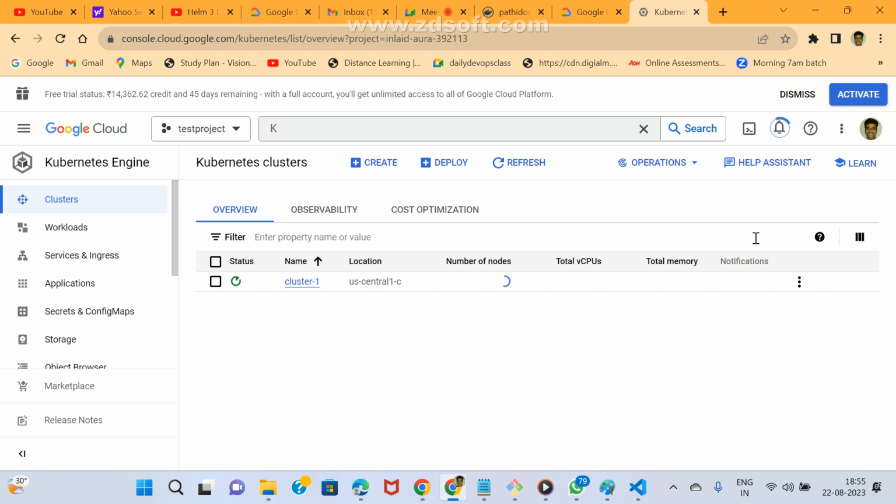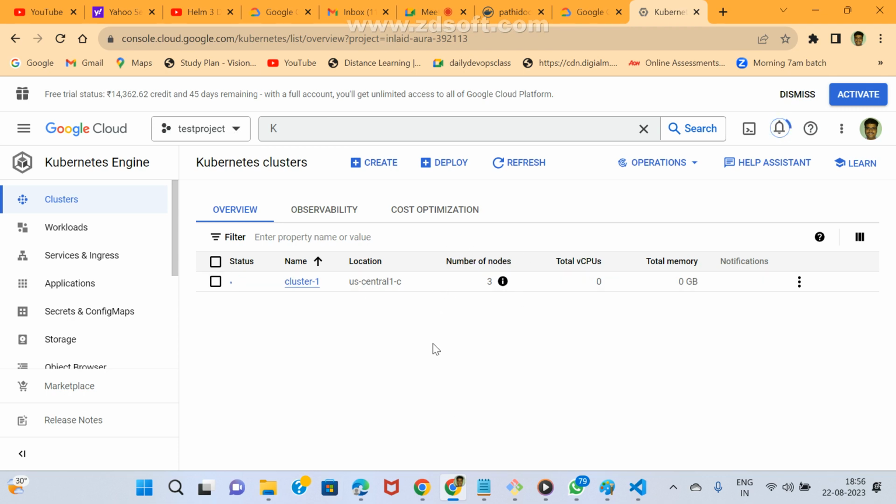See, how many nodes are here? Please observe. 3. Are these the worker nodes or the master nodes? Can anyone guess? Please respond. Worker nodes. These 3 are worker nodes. Can you see the master node? No, not possible. Who manages the master node? The Google platform will manage it. Google is managing the master node. We need to work with only workers.